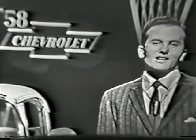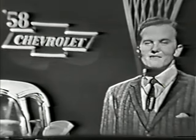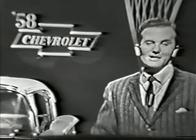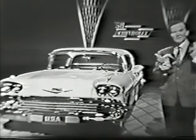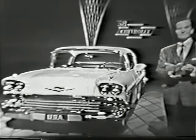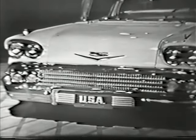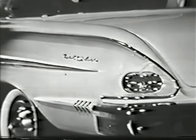You know, folks, the '58 Chevrolet's been out only a little over a month. But in that time, it's received the greatest, absolutely the greatest reception of any Chevy ever built. All over the country right now, people are telling Chevrolet dealers what they think about it. Listen to these quotes. I have some telegrams with me right now. Just happened to have them here, Amos. The most wonderful automobile for the money I've ever seen. The most beautiful car I ever saw. The lines are really smooth. Chevy's really got it this year. I just love that air ride.